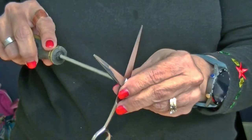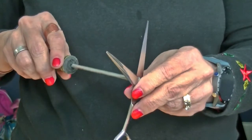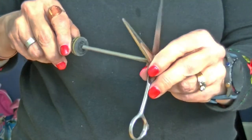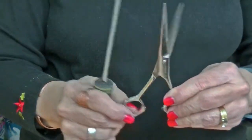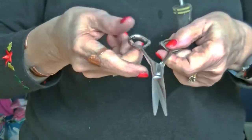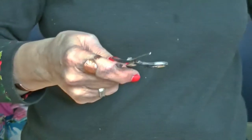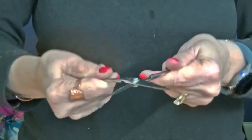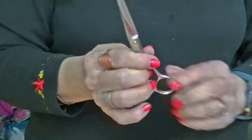All you need to do on this shear is tighten it with a screwdriver. I like to tighten it with it open and a finger in the back. It's righty-tighty, or clockwise, to tighten your screw. Do it a little bit and check it. I tell people to turn it just a half a turn and then check it. When you think you have it tight enough, the trick is to open it all the way. Then wiggle this handle and wiggle this handle — doing this with a little bit of pressure, and it loosens up. Then you may want to give it a little bit of a turn tighter.